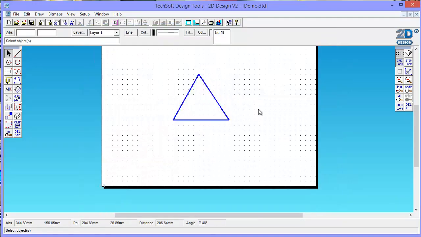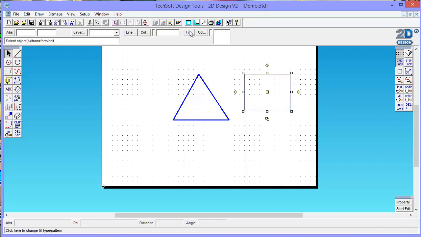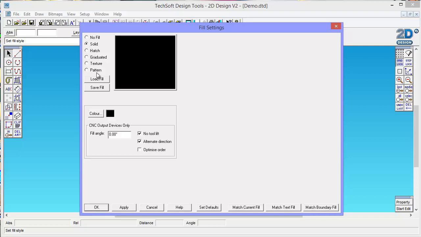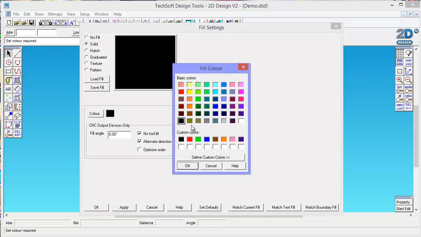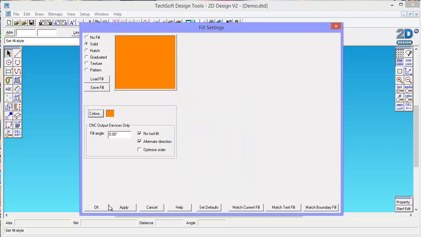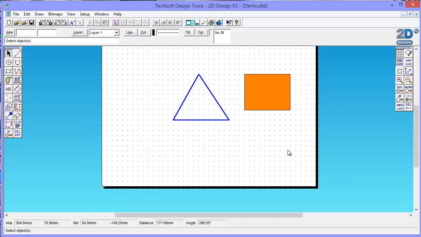Why didn't it fill that shape? If I drew a shape using my shape tool and I grabbed it all up, drew it and then selected it and then said to fill it with colour, let's choose a better colour than that, go for an orange. Okay, it does it to that one. Why did it do it to that one and it didn't do it to this one? Okay, because at the moment it thinks that this one is 3 separate lines instead of one continuous one.